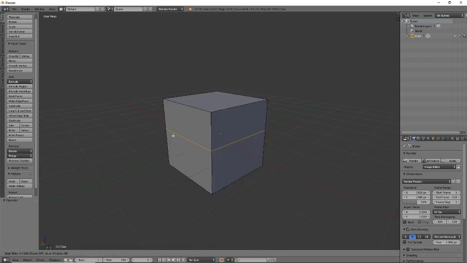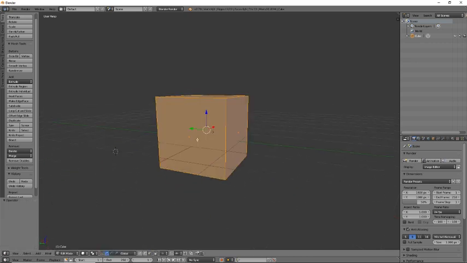So if I click, the purple line goes away, and you're left with this orange sort of layer on your object. After you click, you can move this layer up and down or side to side on the faces that you have selected with your purple line. So I'm just undoing that.